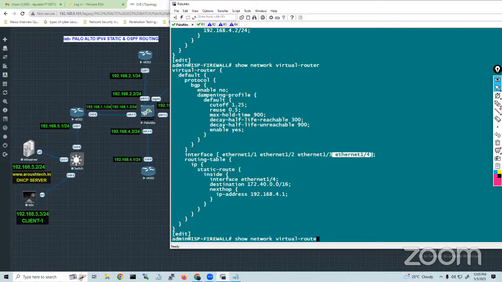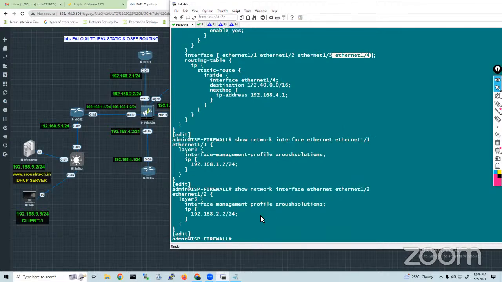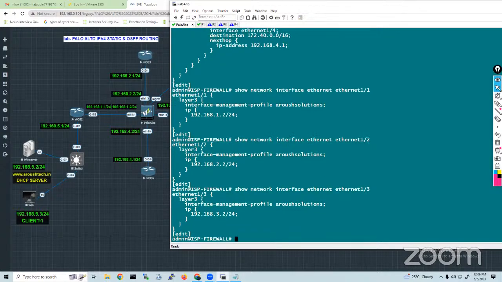Okay, so let's check individually now. Show network interface, Ethernet interface 1. Okay, this is the part. And same thing for this interface, and for 3.